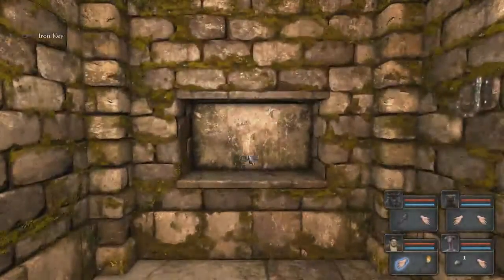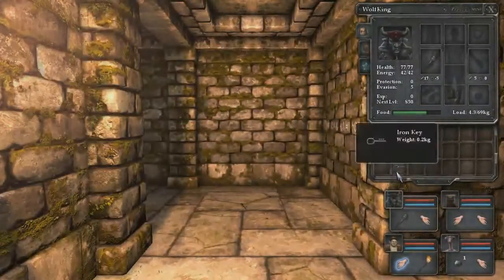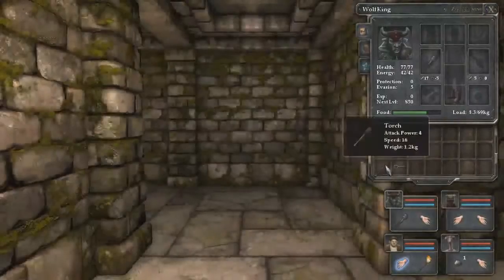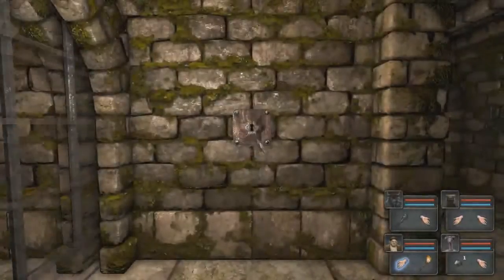And right here happens to be a key. As you can see, it weighs 200 grams. I don't know why the brass one is as heavy as the iron one, but hey, I'm not going to ask any questions. And let's put it in that. There we go.